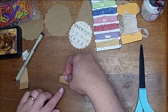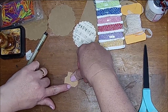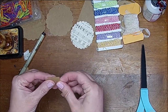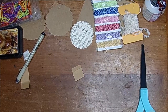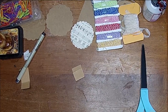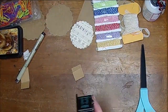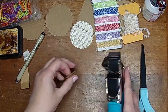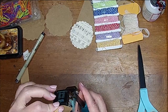So what I do is I just see where the ends of my tips are. Can you see that? And then I just use my fingernail to flip it over. And then flip those 2 over like that, and you're pretty much done. So let me grab my corner rounder. I thought I had everything, but obviously I didn't. Okay. And then I'm just going to use the 1/4 inch, and before I fold it, it just is a little bit easier. I'm just going to round those corners.